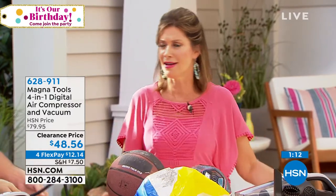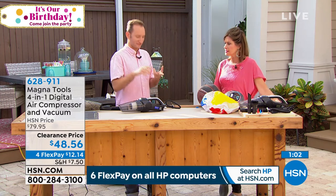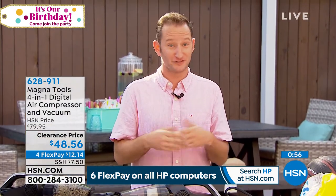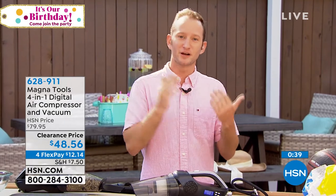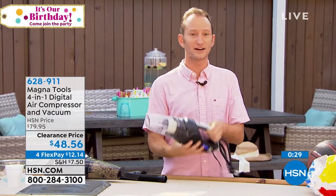Having an air compressor is so important nowadays because my tire pressure light came on yesterday and I couldn't find a place. I don't know how to fill up the air. You first have to find a gas station where the pumps actually work, you have to go to a tire place, you have to have quarters, you're getting on the dirty greasy ground of a gas station. That's not fun. And if you don't have air in your tire, you're not typically wanting to drive any further than you have to. You get in the car in the morning, you see that it has low pressure. This is small and compact, comes with a bag included with all the attachments. Leave it in the back seat, leave it in the trunk of your car. You pull it out, do a little cleaning, fill up the air in your tires — that's the TLC, the tender loving cleaning of your vehicle with the MagnaTools 4-in-1.